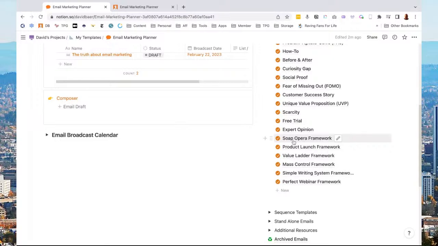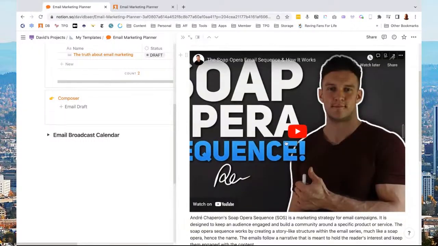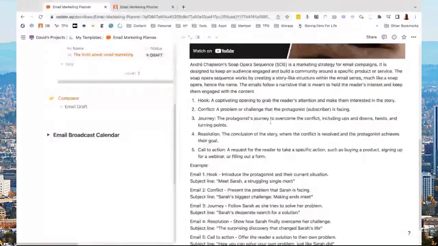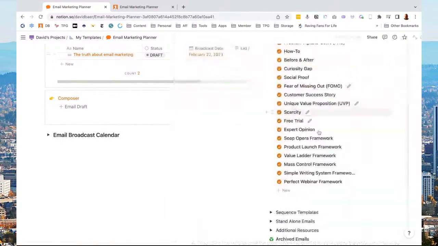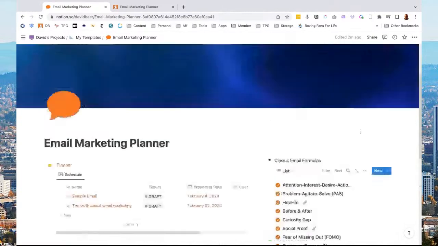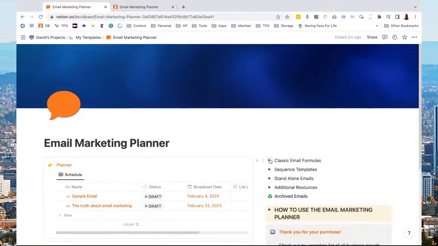So this is a guy named Andre Chaperon who came up with this concept called the soap opera framework. I found a great video explaining it from YouTube, which I dropped there. I explained the general concept, and then I gave a quick example of how it might be laid out. So this is really for general frameworks, general structure in this first section, the classic email formulas.